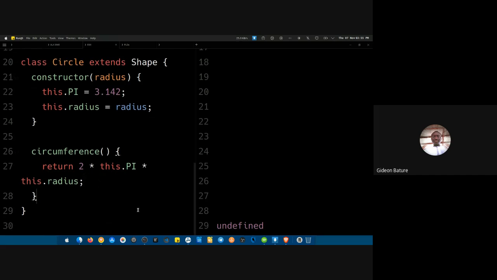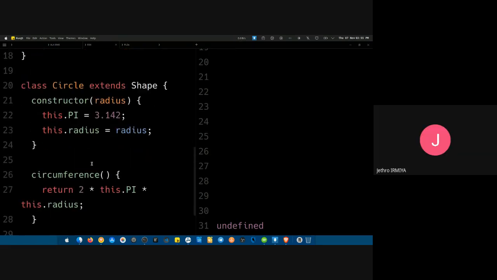Now for the area. So in the constructor, you need to put pi too, since there is radius. What is happening here actually, you understand? Since pi is a constant, I'm just giving the value of pi directly. I told you whatever is here, like radius, will be the value we are passing inside of it when we are creating our circle. But this one now is a constant, so I just gave it the value straight up. You understand?